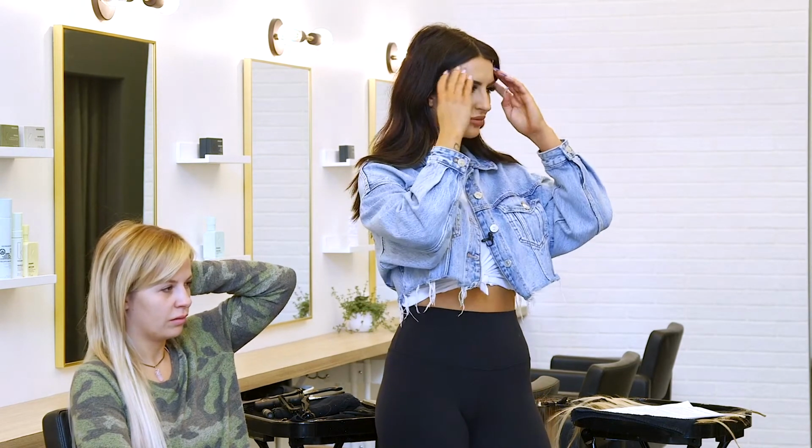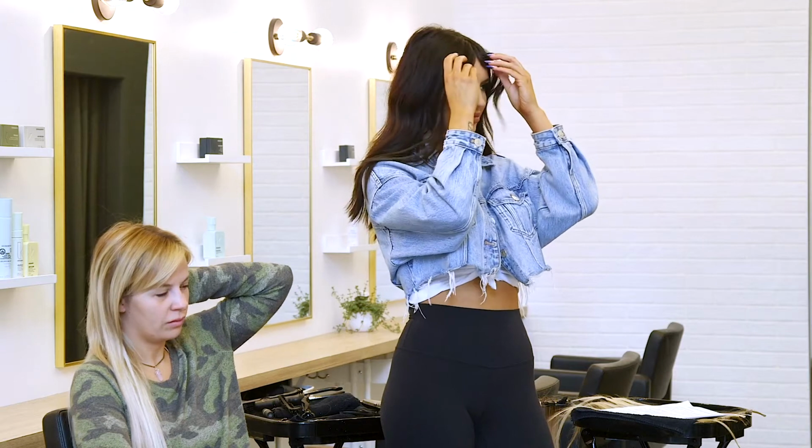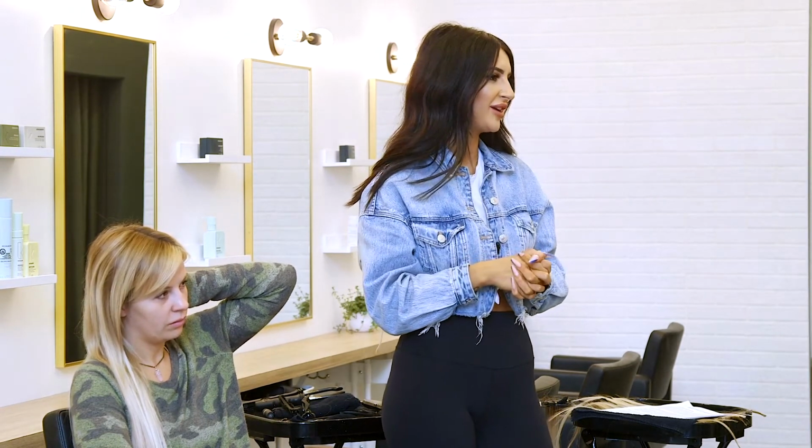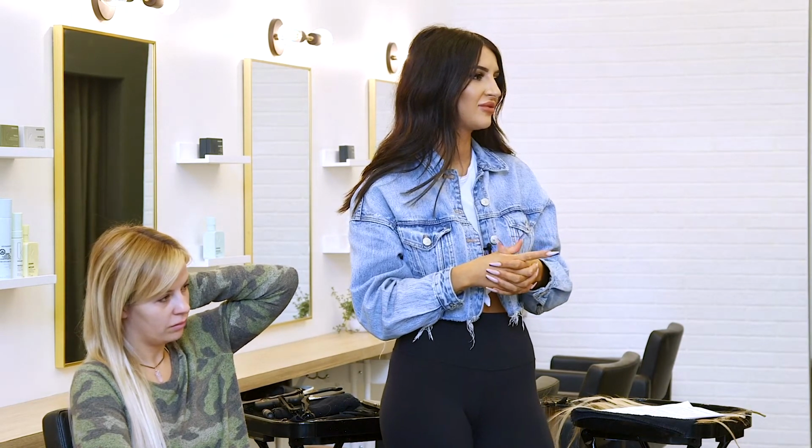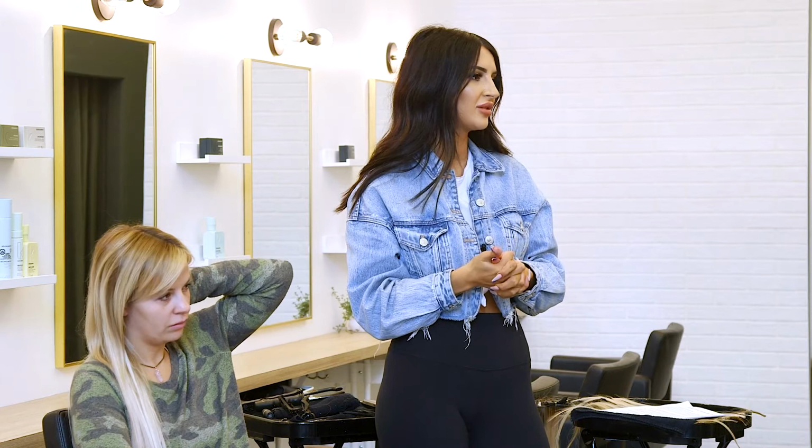What's inverted hair? Inverted's when, with some of the cheaper hair, when they collect the hair, all the hair won't be in the same direction. Some of the cuticles are in opposite directions. So when you're wearing the hair, it starts to mat up and you're constantly having to deal with tangles. That's how I feel like when I first wore Great Lengths, they were in my hair. It can be, because with Great Lengths they have a guarantee, so if that happens you're supposed to be able to go and test the bundle.